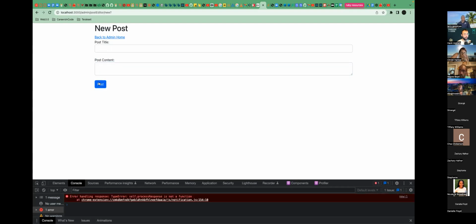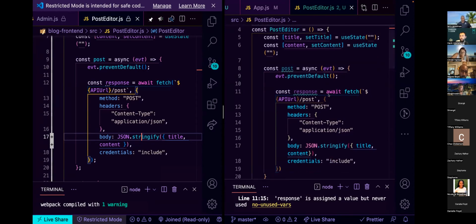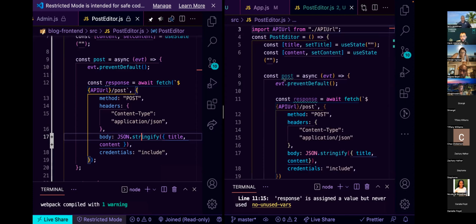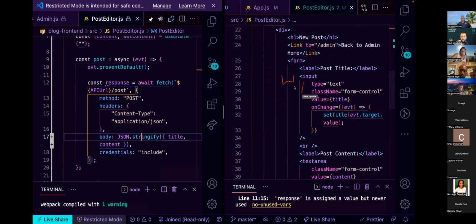Okay, so nothing going on. Go to your front end code first. Post event prevent default, post content type JSON, credentials include. Okay, scroll down to your form. Oh, sorry, I'm on the wrong side. I was reading all of my code. See how your post is grayed out here? That's how I know if you scroll down to your form that your form is missing the on submit right on line 25. Okay, thank you. No problem.